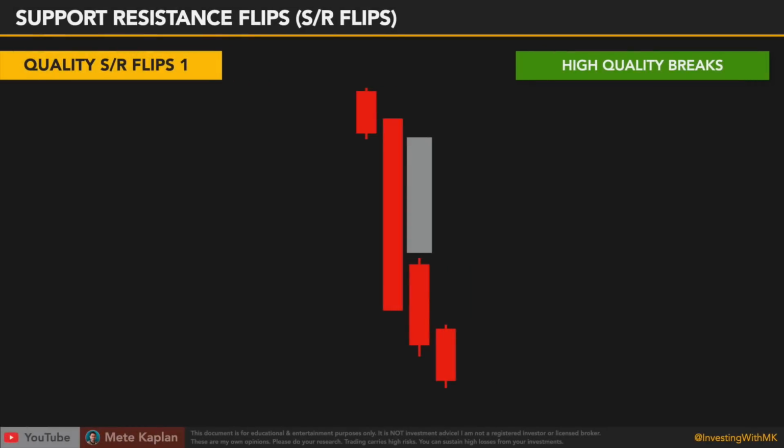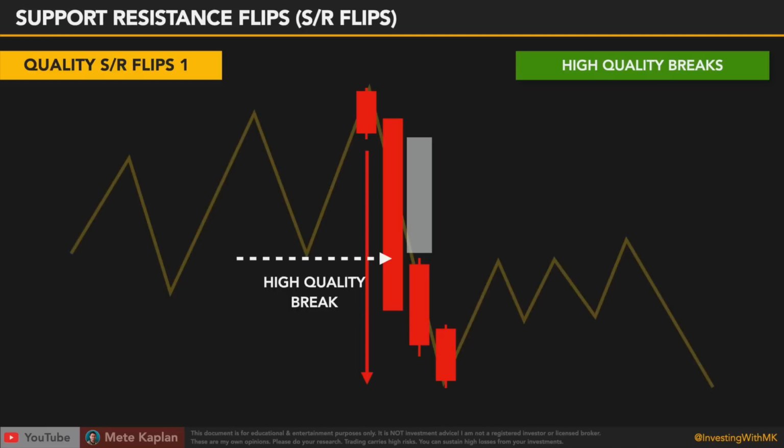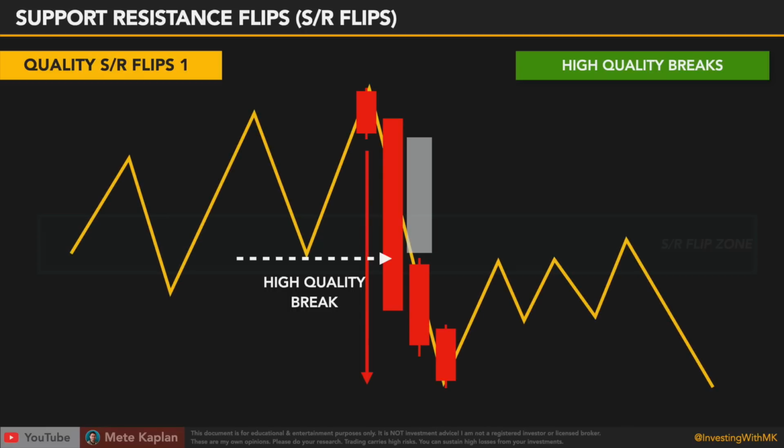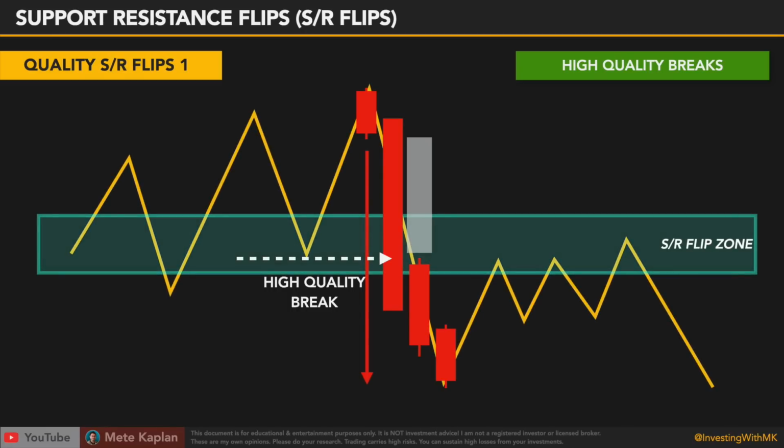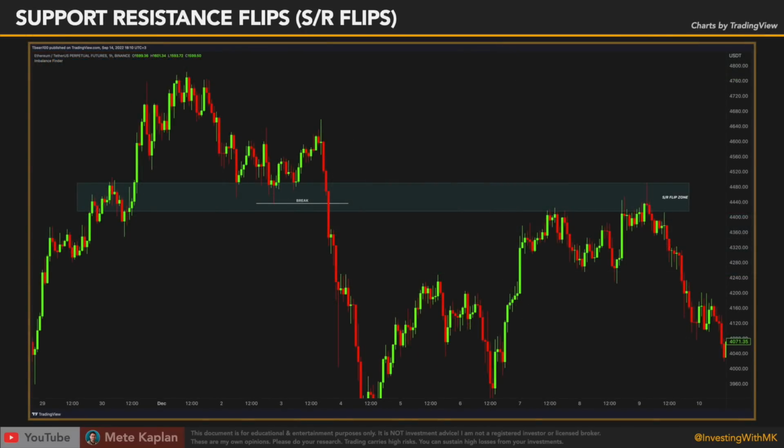Let's remember the essentials of trading with support and resistance flips. A high-quality SR flip should have a strong break with lots of imbalances. We will use the fair value gaps indicator by nephew Sam to identify these high-quality breaks. This indicator is showing us the multi-time frame imbalances and strong candlesticks like large green or red bars.